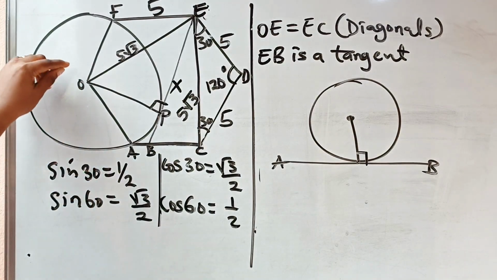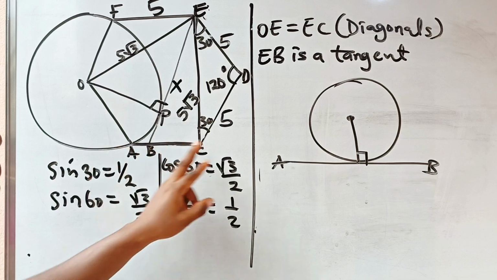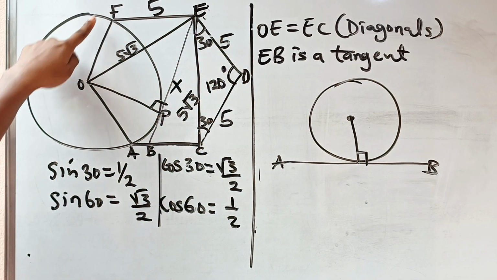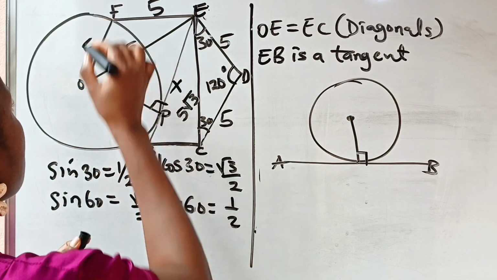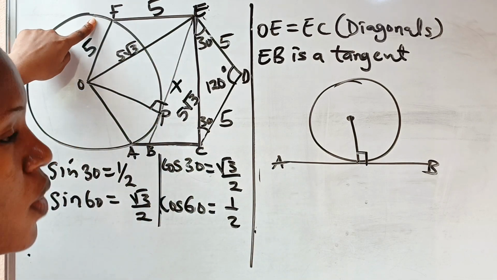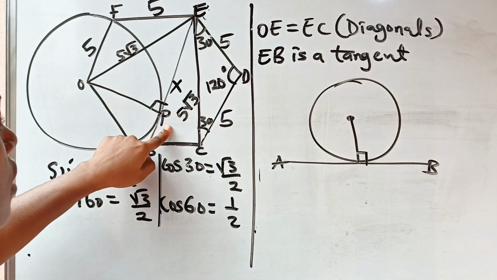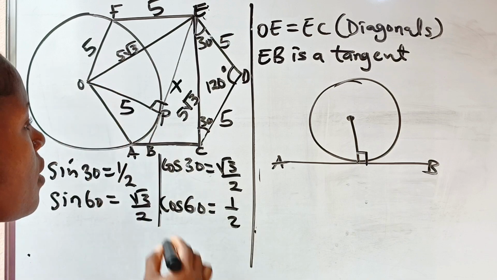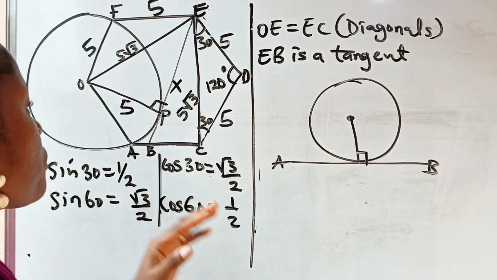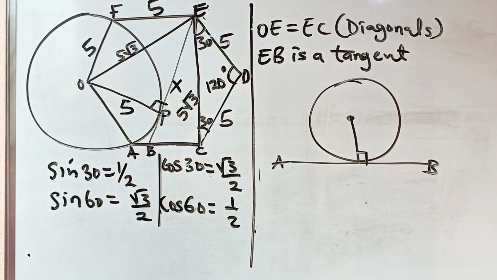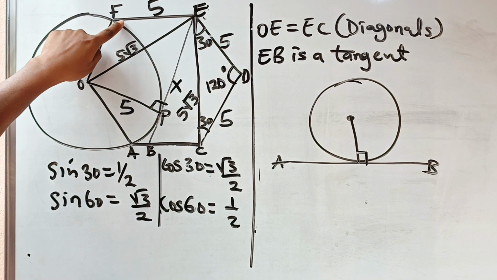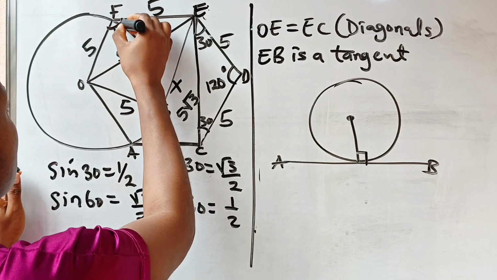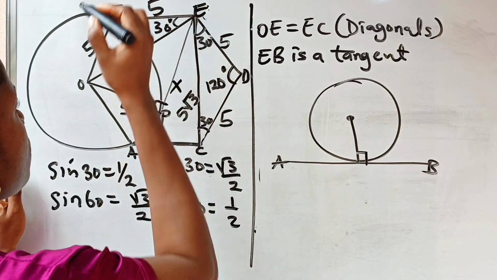All right. So that means that if this is a regular hexagon, FE is 5, then OF is 5 as well, right? Yes. So OF is the radius of this circle and OP is also the radius of this circle. So OP is also 5. I told you I'll be explaining everything. So OP is 5. Now, remember that we already know that the internal angle of this is 120, right? So here is 120. That means here is 30 degrees as well.